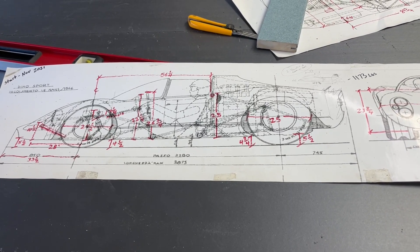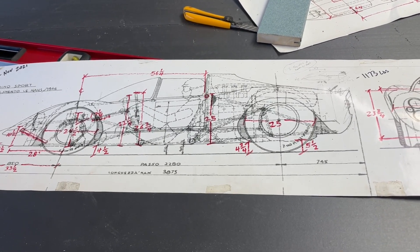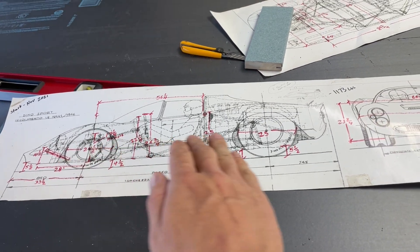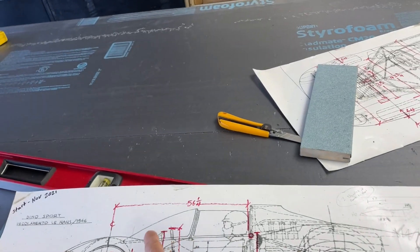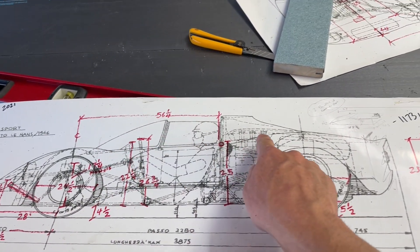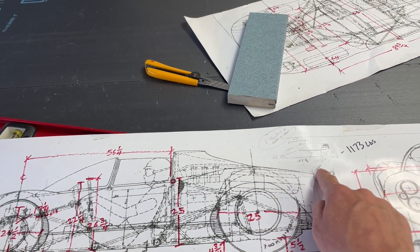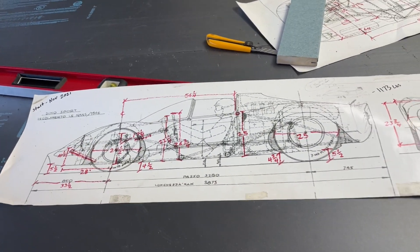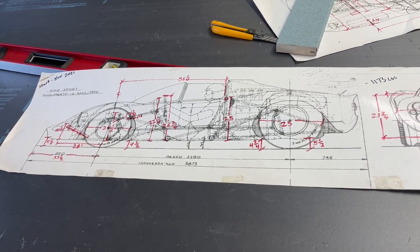The guy eventually - in 1969 it was rebodied a couple times, but in 1969 it got a kind of cut-down bodywork, and that's why mine has none of this going on and the tail is open more like a 917. But the general shape of the nose and general shape of the body remained pretty similar to this.